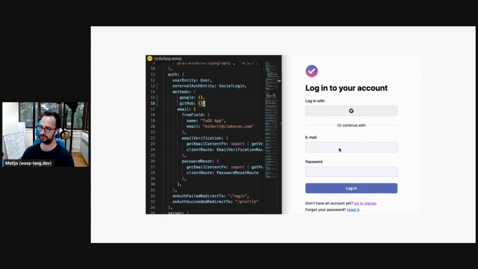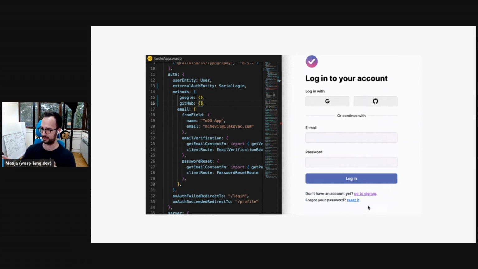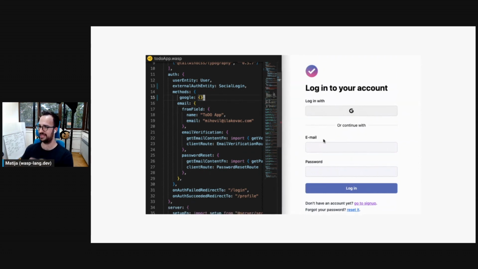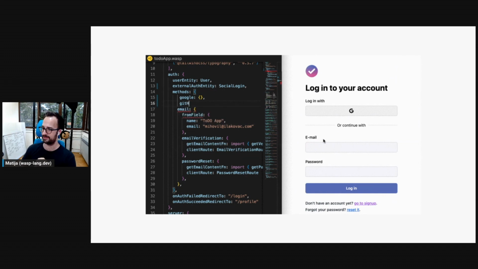So, it's not scaffolding. It is not just the code that gets spit out and then you have to maintain it yourself. It is actually just one component. You plug it in and it gets regenerated live as you update your code. We will also see it in action.